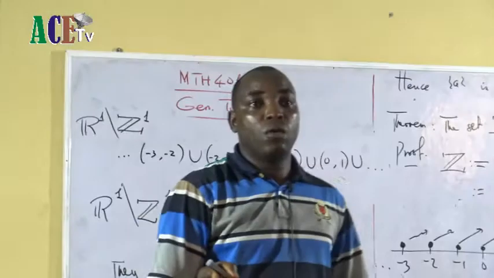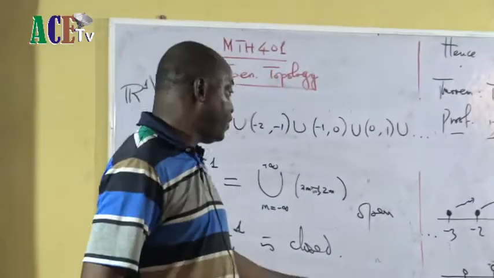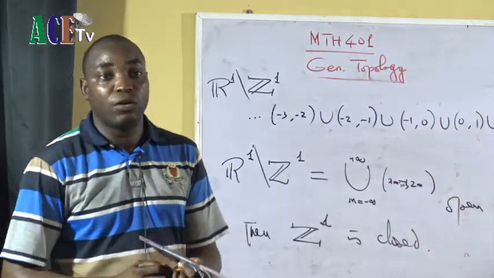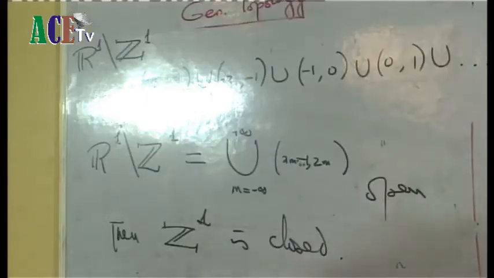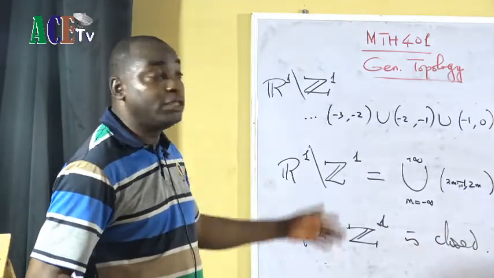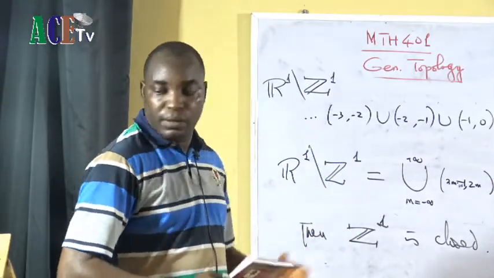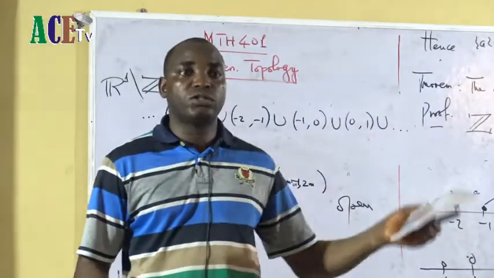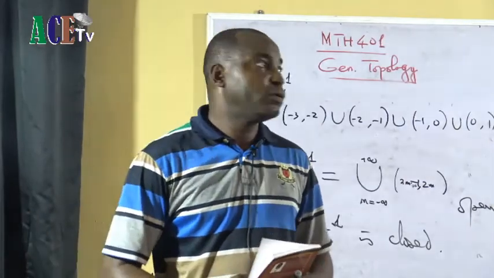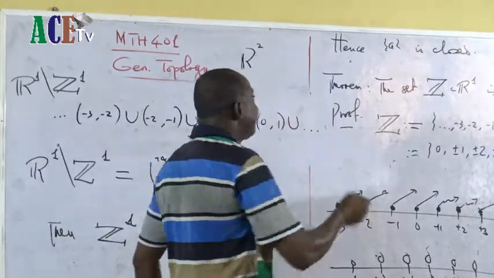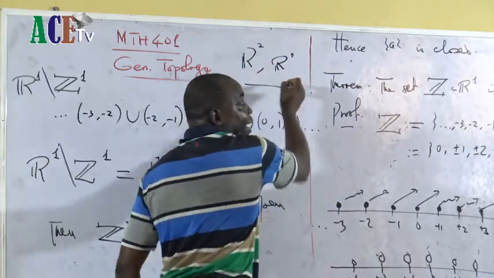Well, if one door opens to another, then it is closed to the other. So now you see here, when the complement is open, then it means that the set is closed. With this, we can come to a reasonable conclusion today. We have treated the Euclidean topology on R1, and you can get some assignments in the text which you have with you. In the next class, we'll still dwell on Euclidean topology on R2, and if time permits, we'll also look at the general one, which is Rn. Thank you.